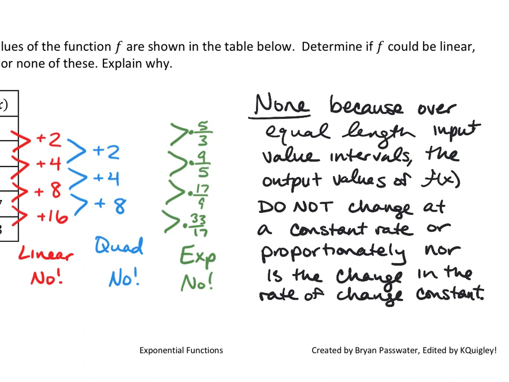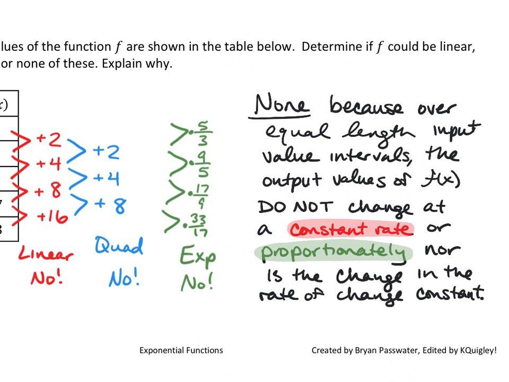And I went back and looked, here's just some behind the curtain. I went back and looked at one of our test questions from test 1 in this class. And it was a question that had a table that asked you, is it linear or quadratic and why? 90% of the class could tell me it was quadratic. But about 50% of the people who told me it was quadratic told me the wrong reason. So this is the reason we're looking for. And I'm going to color code these so you know what I'm talking about. If we're talking about just the constant rate, we're talking about the linear change. So just the changing at a constant rate. That's a slope. If we talk about proportionality, we are talking about exponentials.